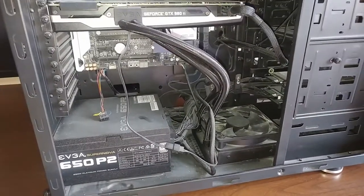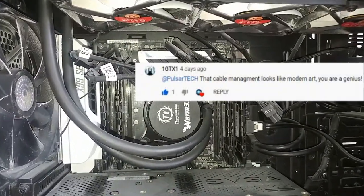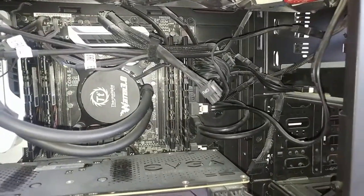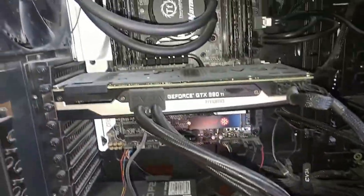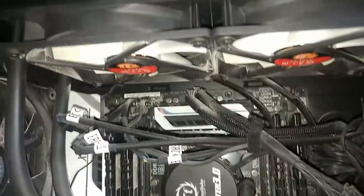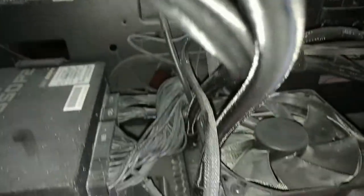So in one of my previous videos, I got a comment from one of you guys saying that my cable management looks pretty messy, and I do admit that's a good point. And today I'm gonna take a minute and do a complete rerouting of these messy cables all over the computer and make it look nice. And I'm also gonna do a cleanup because you can see all the dust everywhere, and it collects over time, but you have to clean it once in a while. And the radiators all have some dust build up there, so we're gonna do that as well.